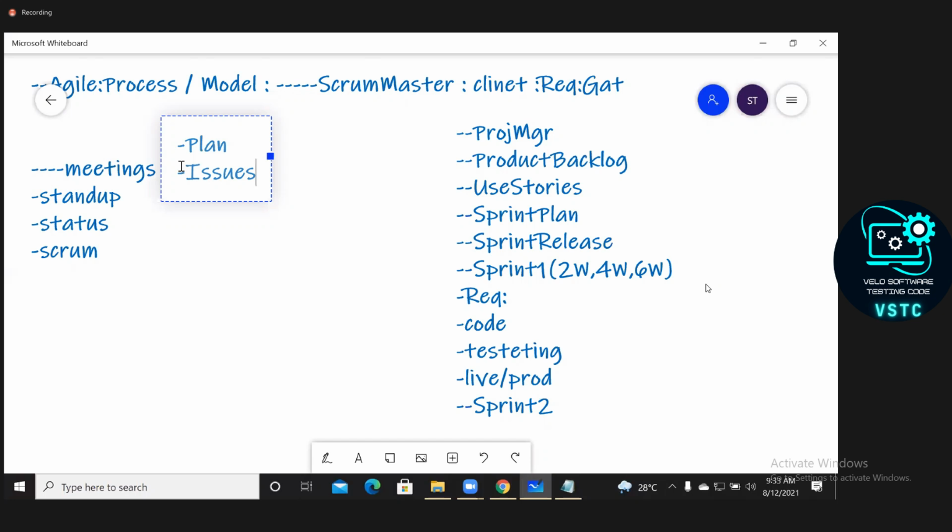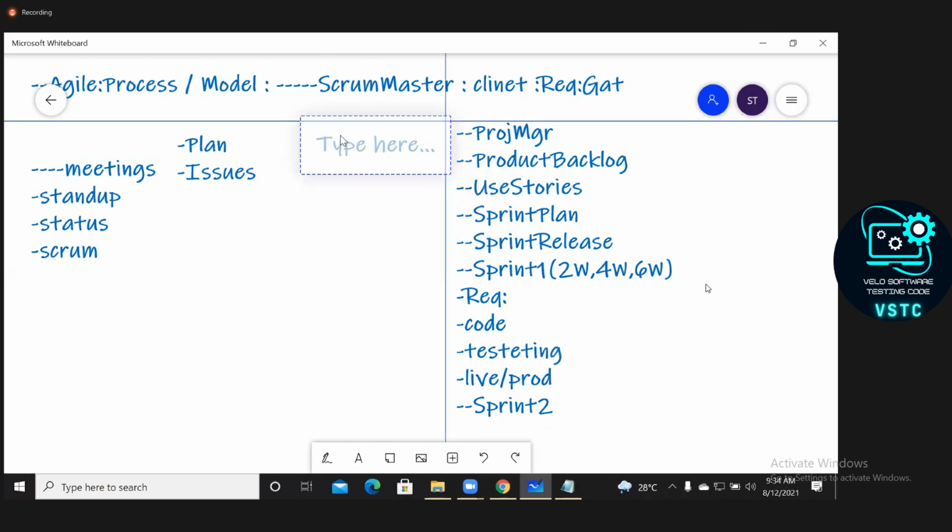Or you are not very clear about one of the user stories. Any kind of issues related to the project will be discussed, so in the meeting itself there is the possibility to get the solution. Immediately you are getting the solutions here.